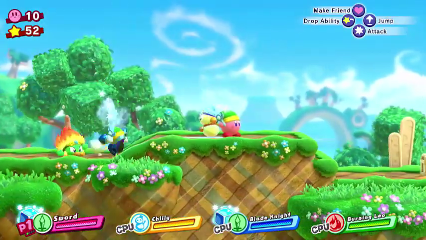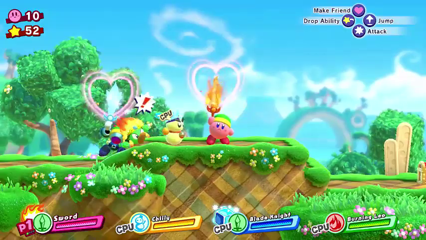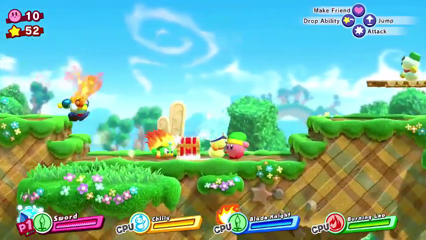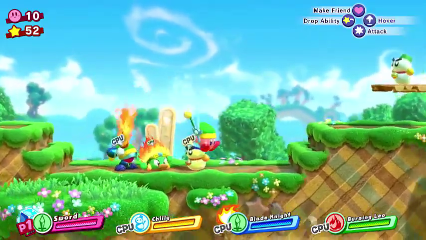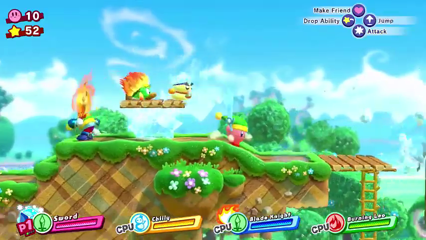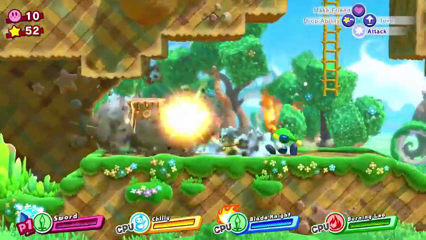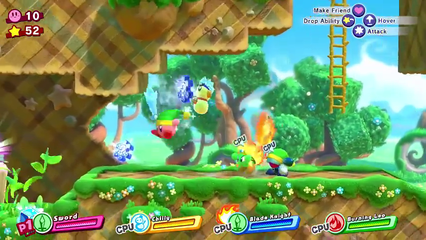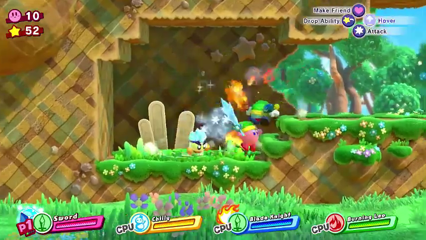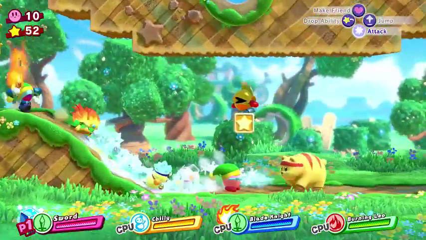And now he's Fire Sword. Aw. Hey. Good. Now he's staying like that. Cool. Get it? Cool. We got a big puzzle piece too. Nice. Now keep moving on forward.